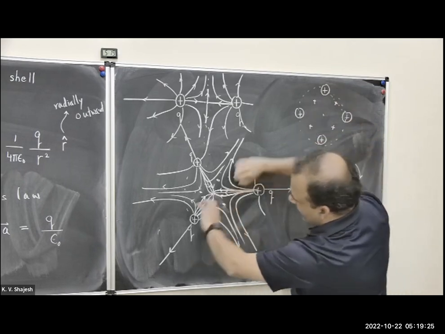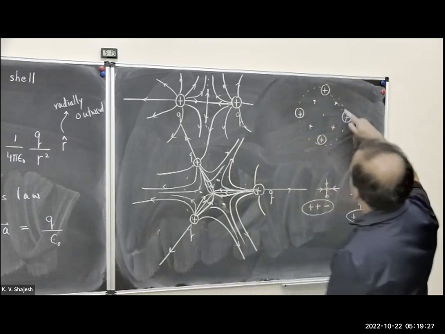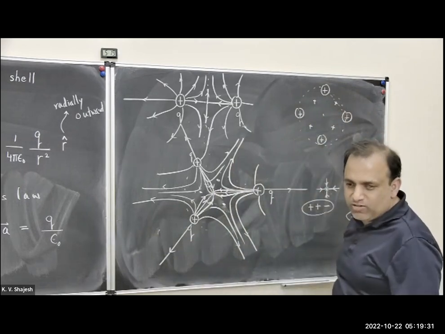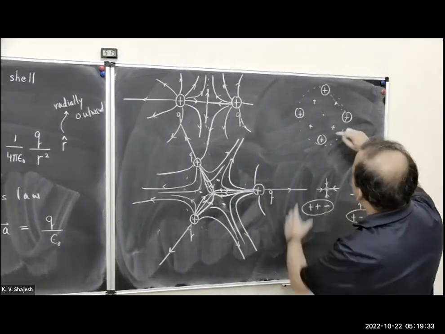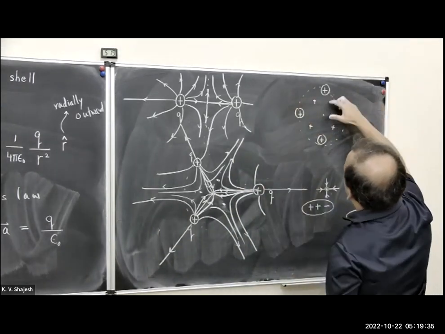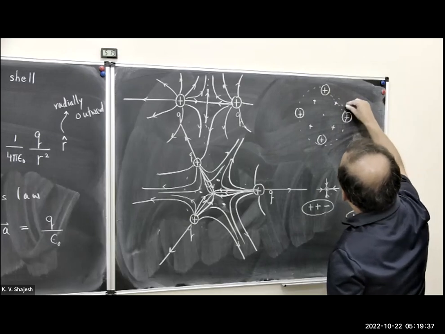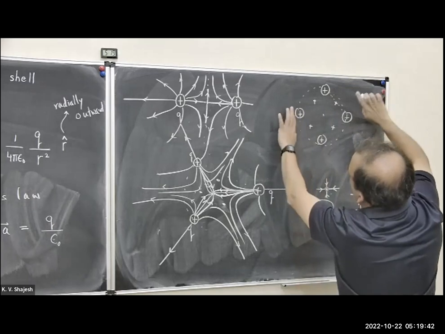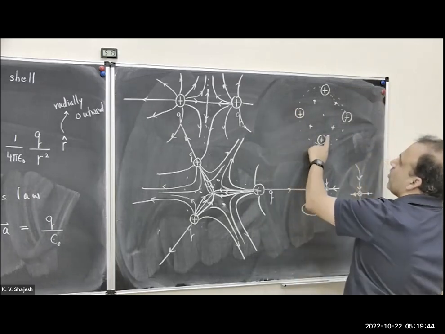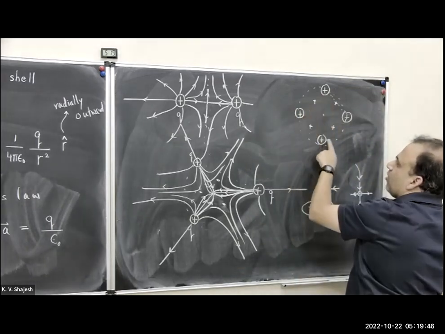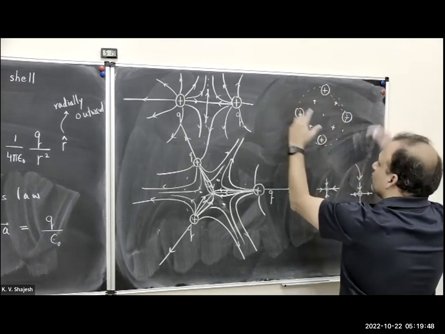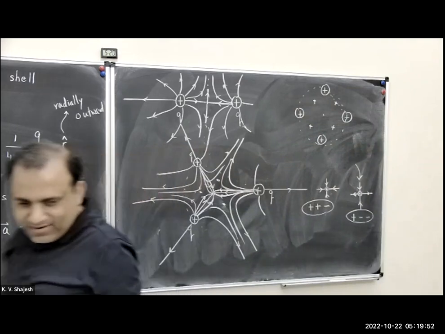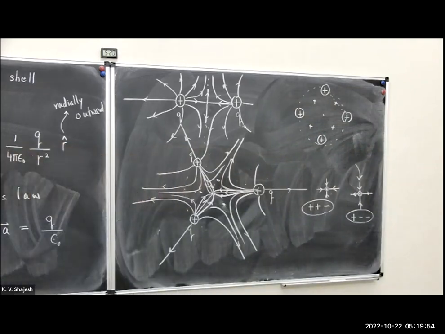And these lines are getting pushed away. In this case, fewer lines will go in towards the center. One can see that as you increase the number of charges, this will get squeezed in and these points get pushed outward. In the extreme situation, there are a lot of saddle points on the outer circle, very close to the sphere, and there is a saddle point right at the center of the sphere.